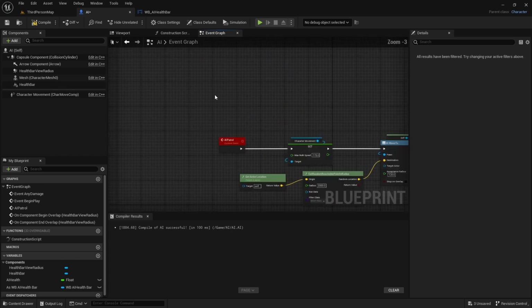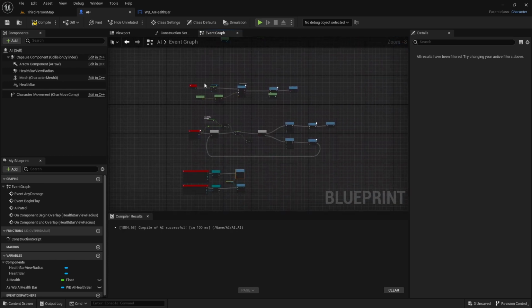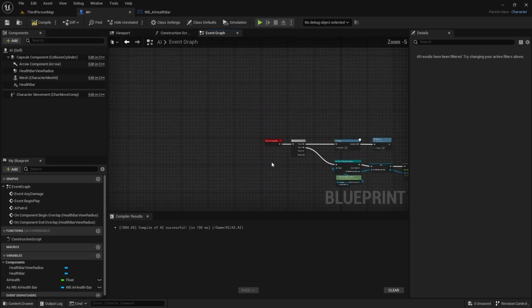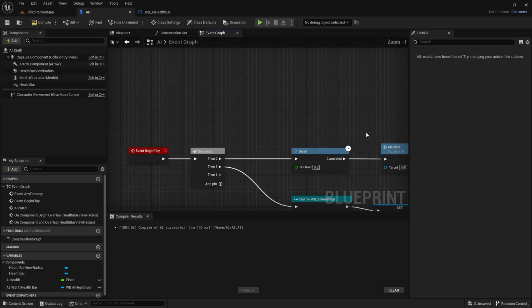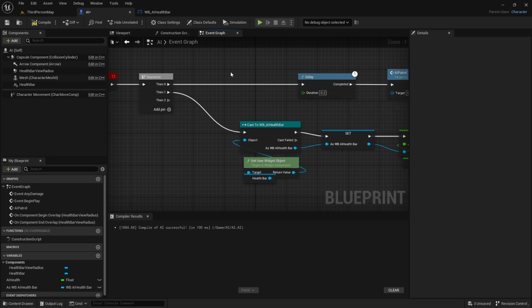So we're going to go up to our event begin play, I believe. Yeah, before we do our AI patrol, so we're going to move this out.